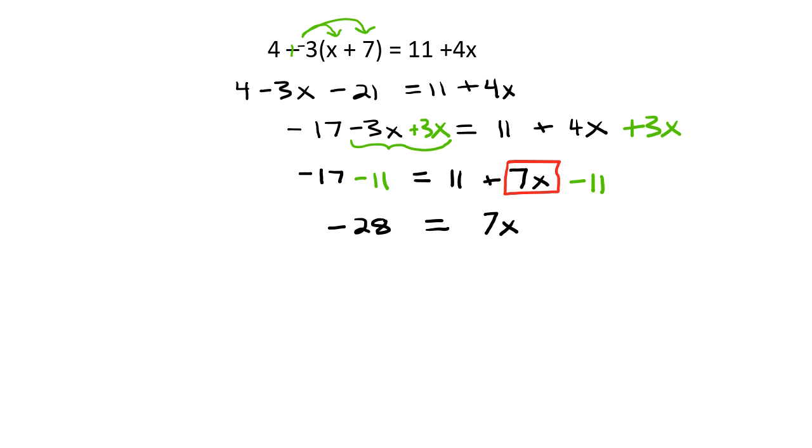And then the last step will be to divide by 7, because I want to divide by the number that's being multiplied times the x. A lot of times when the variable term ends up on the right and the number ends up on the left, students will mistakenly divide by the negative 28 just because it's on the left. But you really need to look at where the variable is and undo the multiplication by dividing. So I get negative 4 equals x, and I'm going to turn that around and write my solution as x equals negative 4.